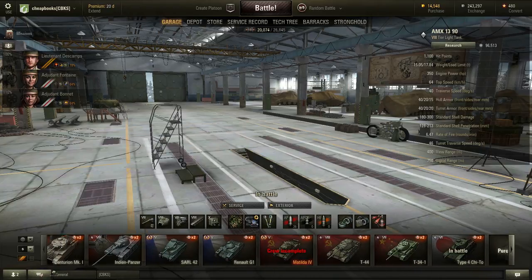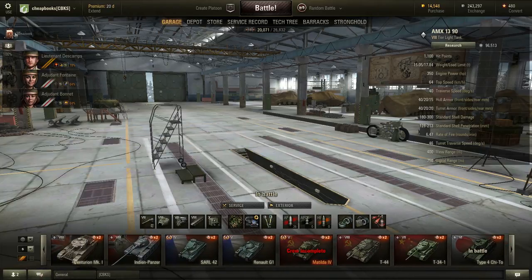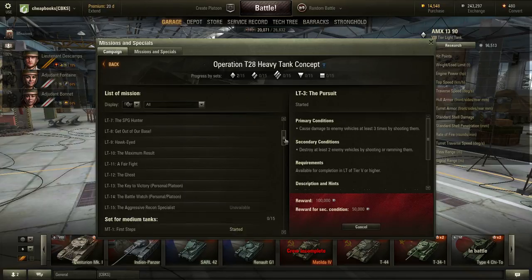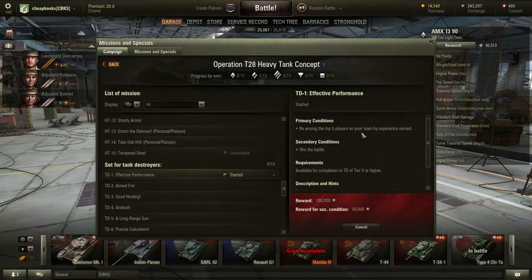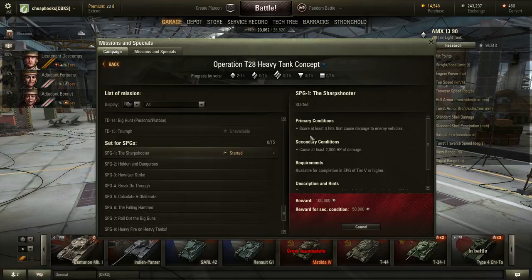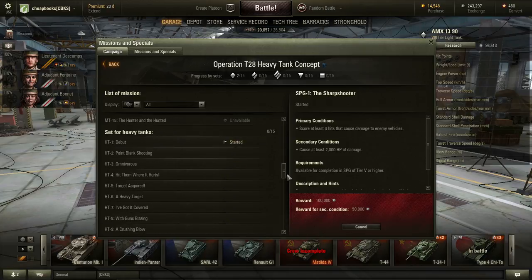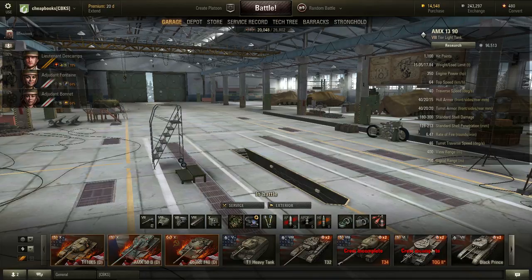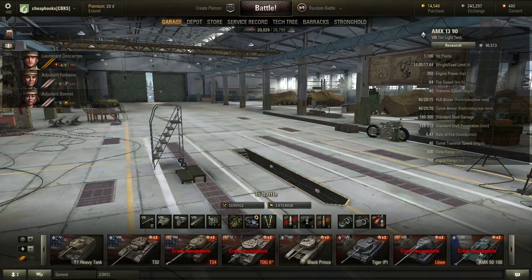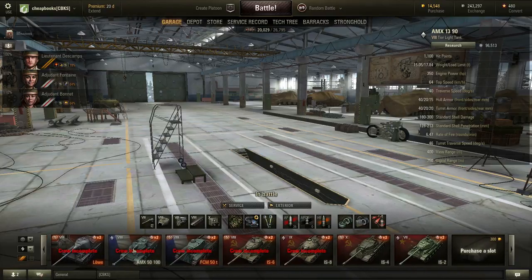Okay, so let's check the missions. What do we got to do for heavy tanks? Destroy 2 enemy vehicles. Be among the top 5 on your team by experience earned. Score 4 hits that cause damage. Okay, so I'm going to pull out a heavy tank. And was it destroy 2 heavy? I think I have to destroy 2 enemy tanks. Which tank? Oh, the AMX 5100 absolutely will do the job.